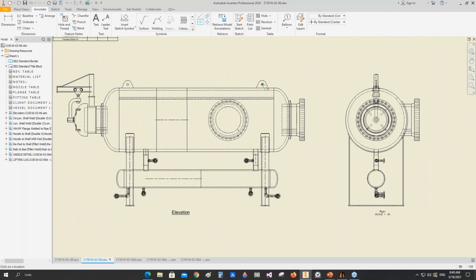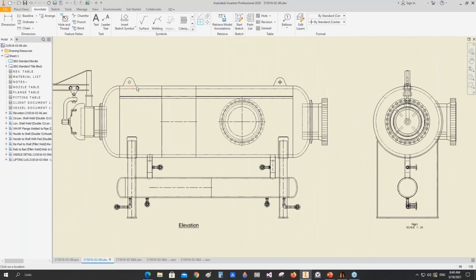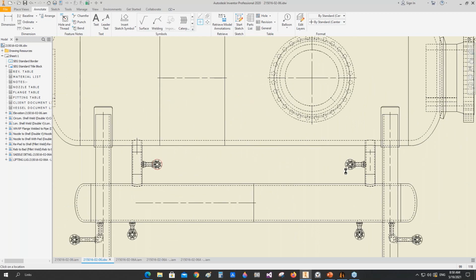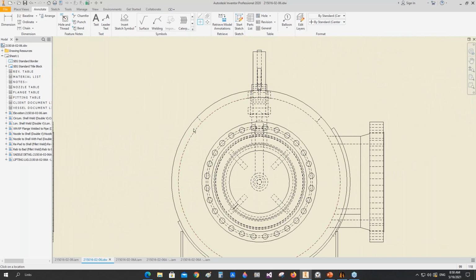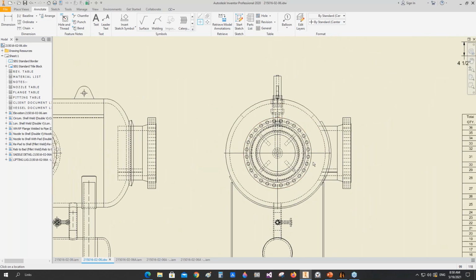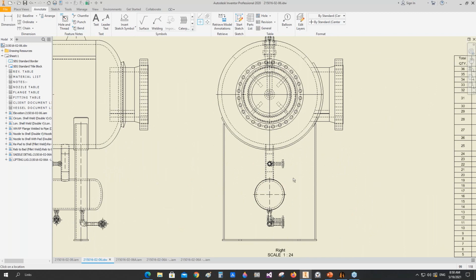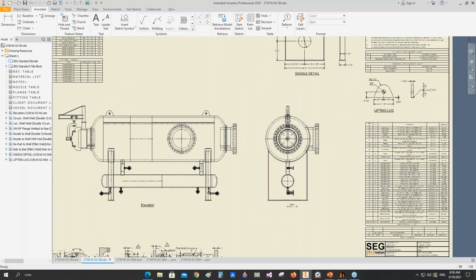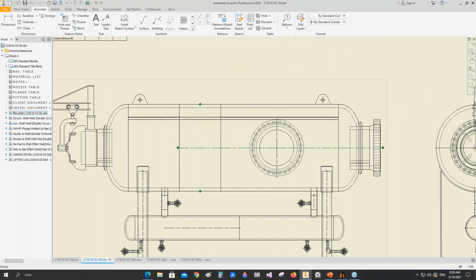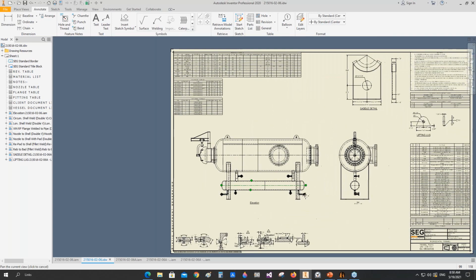Now we'll add some other center lines for those flanges. And let's add some dimensions. Let's define this and add some annotations like the bill of material balloon and the nozzle balloon.